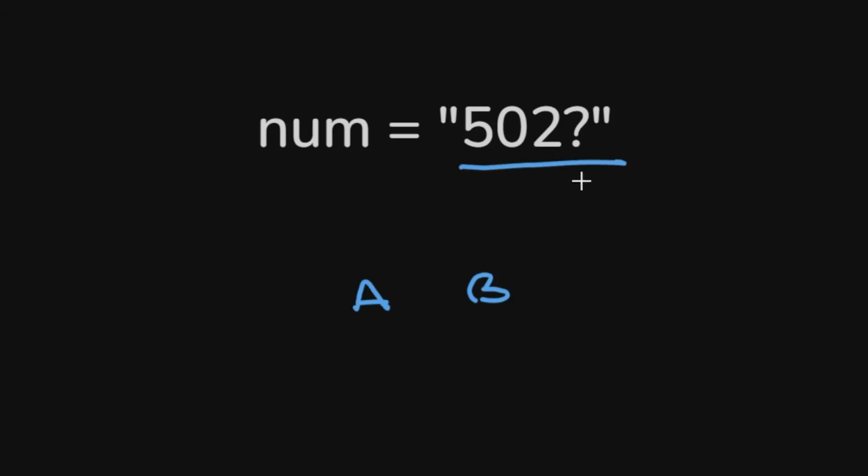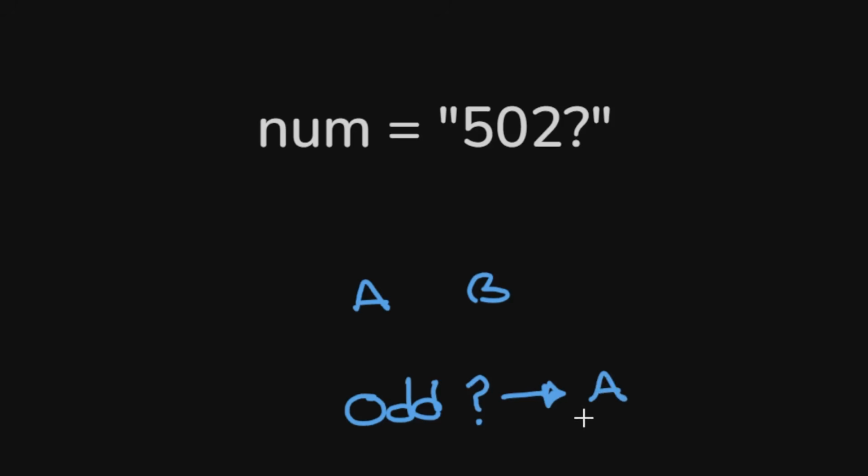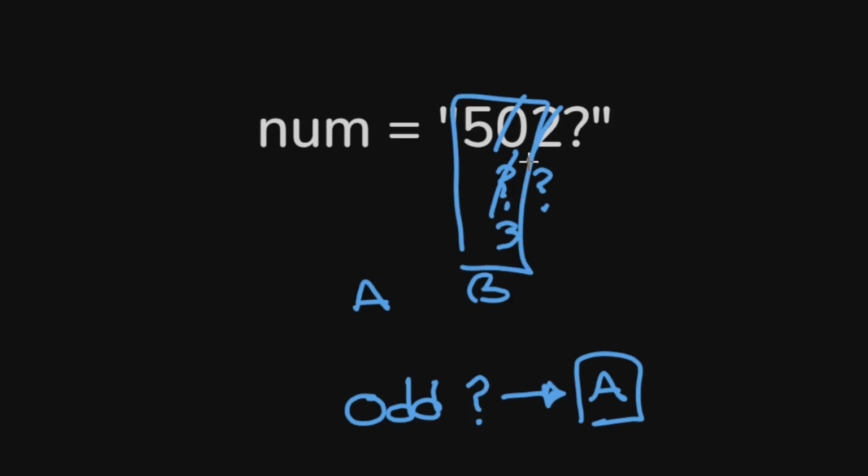So the first observation here is that if we have an odd number of question marks, Alice always wins. Why? Well, because she will have the last turn. Let's say that these two are question marks. First we have Alice's turn and we can pick any digit. Let's say that here we use a 3. Now we know that the sum of the left half is 8. Next in Bob's turn, let's say that we pick a 7 here.